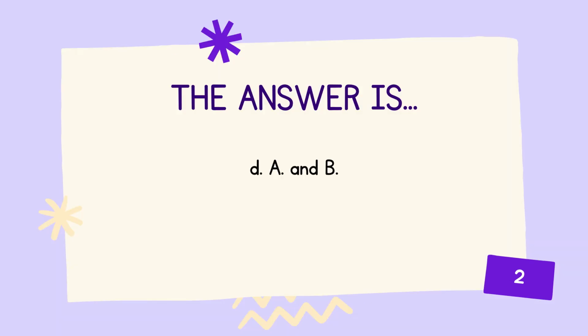If you chose D, you are correct. The saber was favored for cavalry and army training because it was better to use than the rapier and was considered an essential to train with.